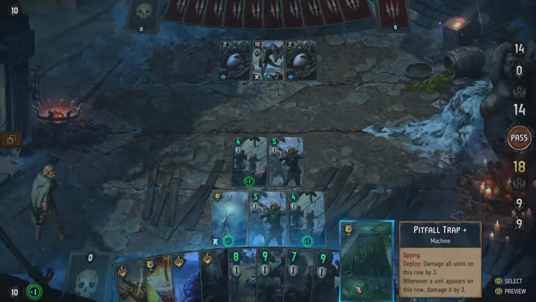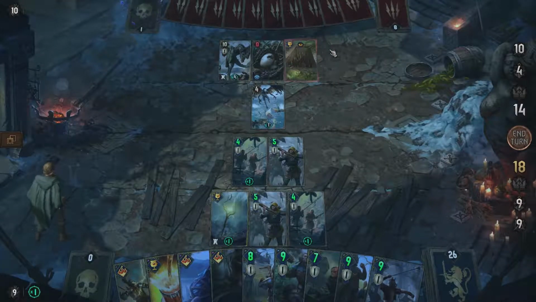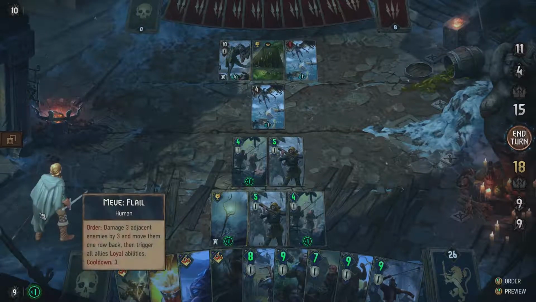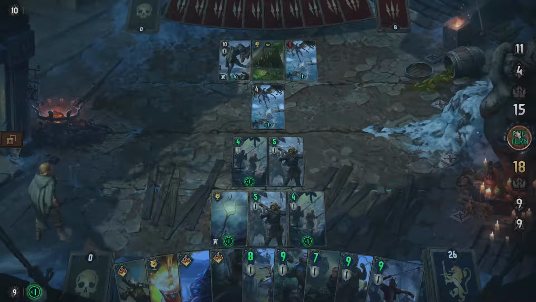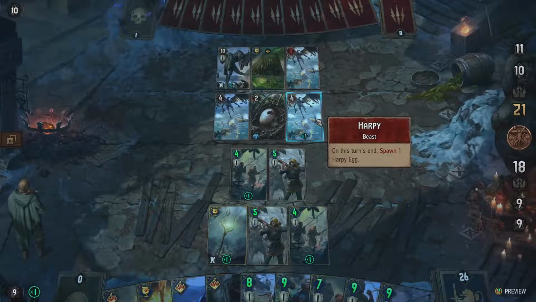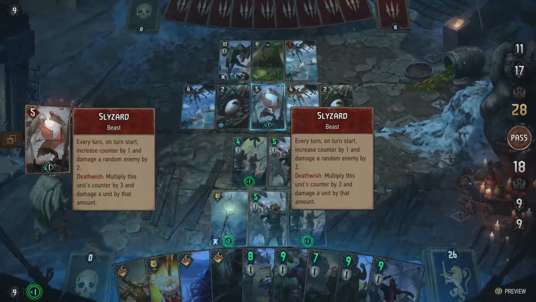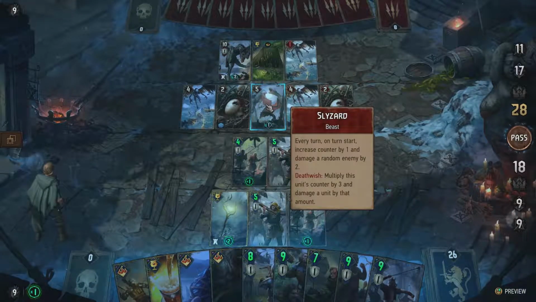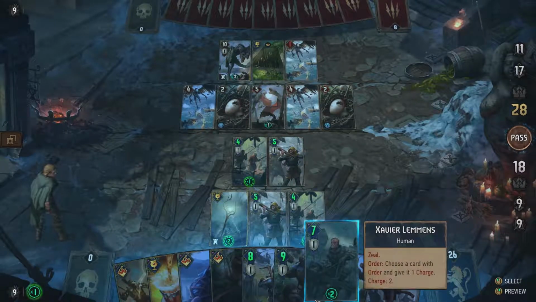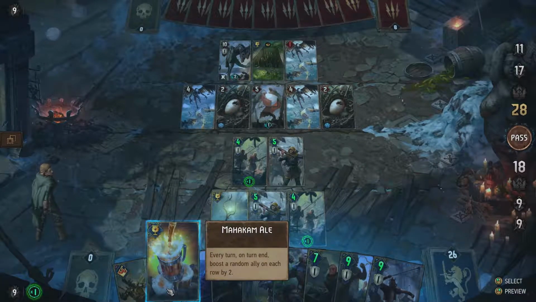So, straight off the bat, as per usual. Pitfall trap. Yep, here come the harpies. I'll hold on for now. So now... Ooh. The Slizzards, yeah. Every time on turn start, increase counter by 1 and damage a random enemy by 2. Death Wish multiplies it. So I want to take that out nice and early, but I also want to get out the Hackamail to get that working.